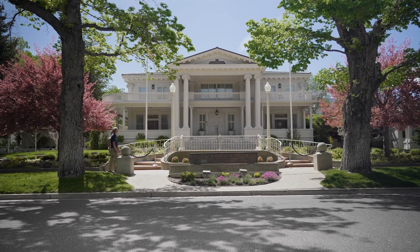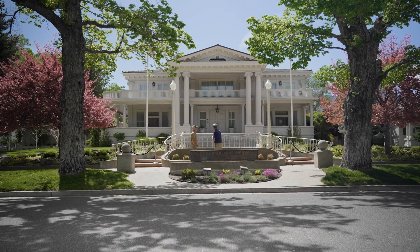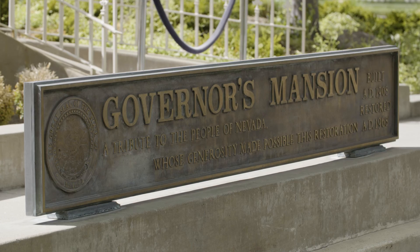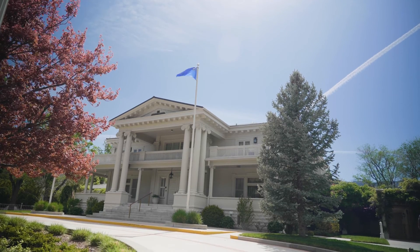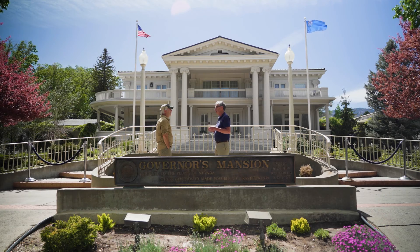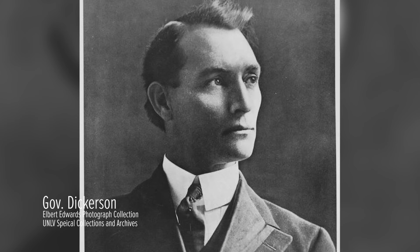Where have you taken me now? Your new residence. Tell me more. This is the Nevada governor's residence. I never thought about getting into politics, but I'm reconsidering at the moment. It was finished in 1908. You might wonder why there was such a long period of time between when Nevada became a state in 1864 and 1908. It was because many years the legislature would not fund the construction of a home for the governor, because they thought it was too imperialistic, too reminiscent of the British way of doing things. It was funded under Governor Sparks, and Governor Dickerson was the first governor to live here.